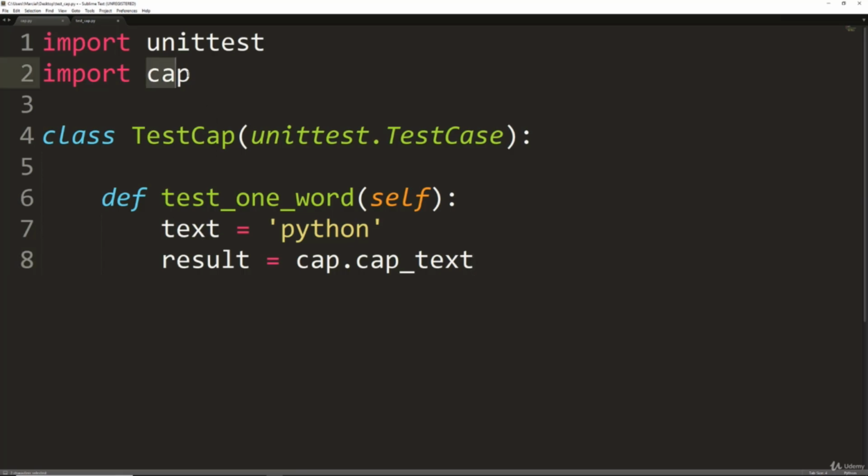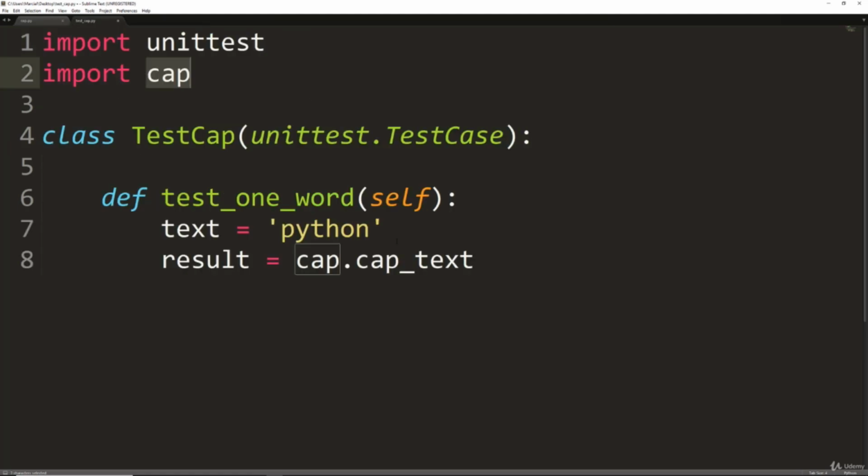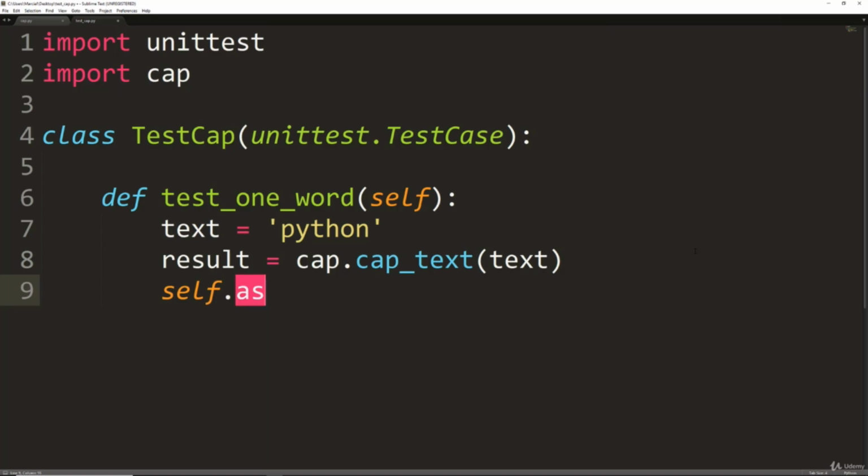What I'm doing here is I'm importing cap, and then from cap.py, I'm importing this cap_text function. So I'm saying cap.cap_text, and I will pass in the text, so that's lowercase python, and I would expect my result to be equal to the following. We say self dot, and we call assertEqual. We pass in result, and then we pass in Python with a capital P.